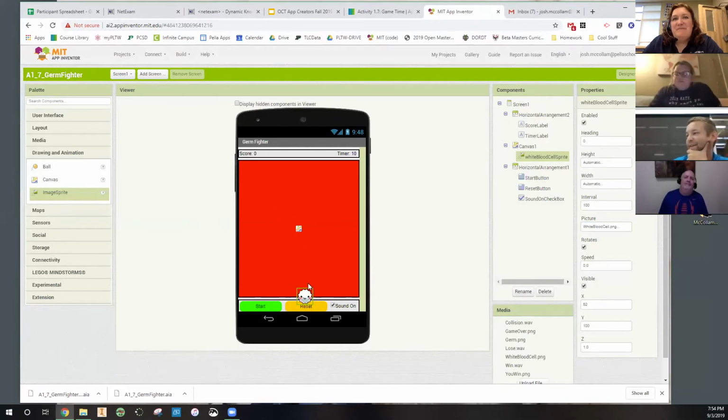Okay. Yep. That's a really common mistake, especially for sounds. A lot of times the students remember the picture one, but they forget the sound. So when you're doing sounds, it's the same sort of thing. It'll be a source file for your sound, and it'll be the same thing. All right, that's all it is.